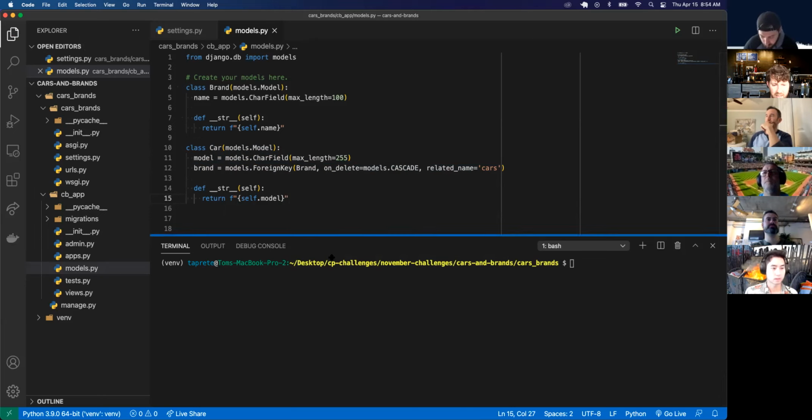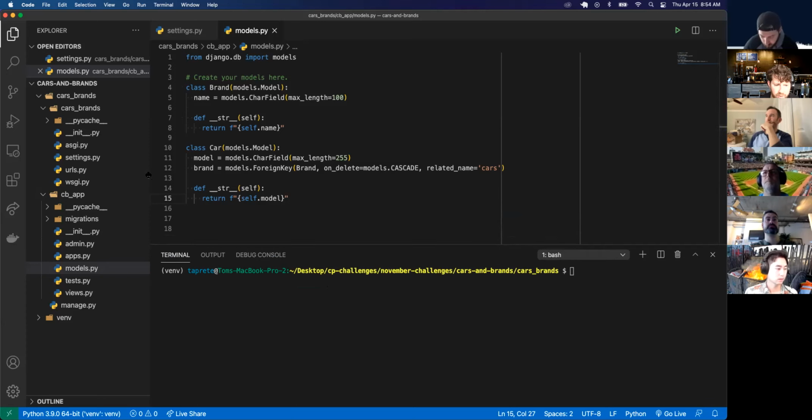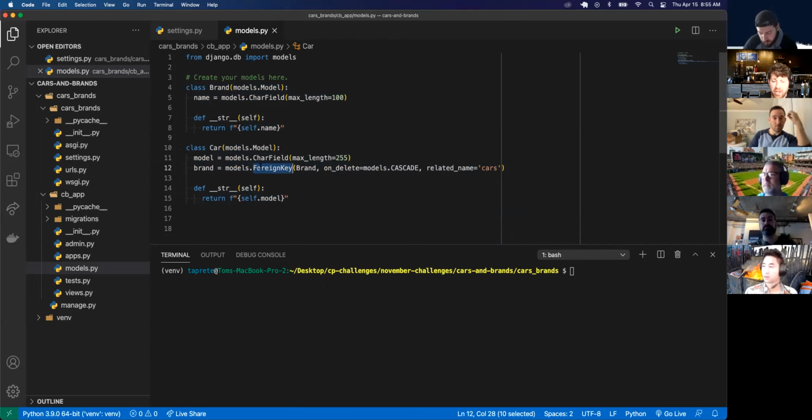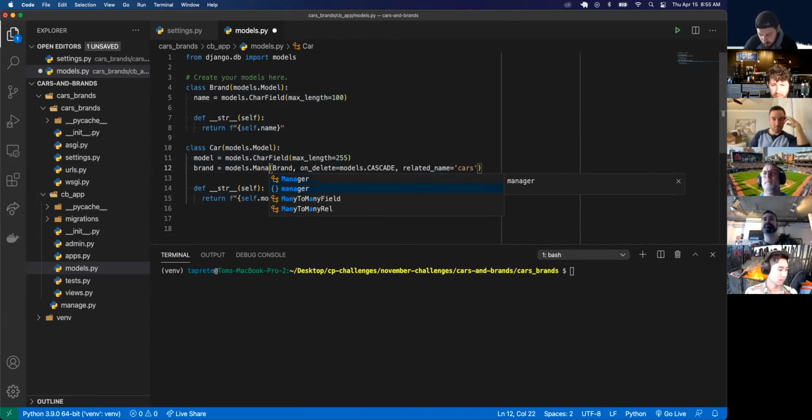All right. I think that's all we need to do right now. So what questions do you all have about the simple car brand schema? If you wanted to model like the new Supra was made by Toyota and BMW in conjunction, what modification would you have to make if you wanted to take into consideration stuff like that? So it'd be a many-to-many relationship then? Yeah. It'd be like a many-to-many field, and then yeah, it'd have to be a many-to-many field.